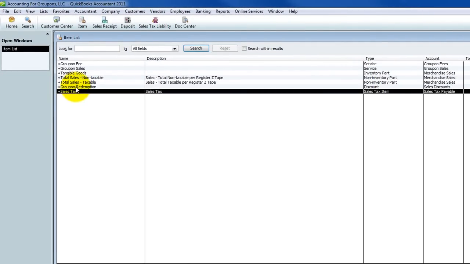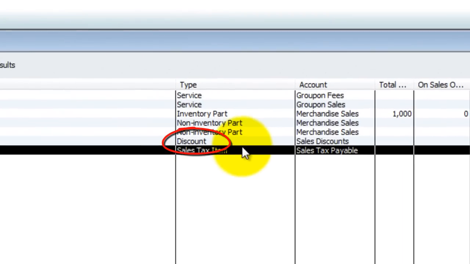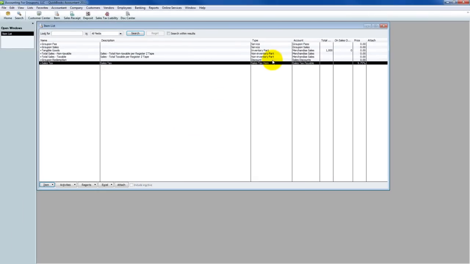And this is the whole key to how this works, because in the final sale, when I'm actually selling goods to somebody and they redeem their Groupon, this is what I'm going to need. And it's set up as a discount, not as a payment method. If I set it up as a payment method, QuickBooks is going to be looking for that amount to be deposited into a bank account. And obviously, that's not going to happen here. So we have to set it up as a discount. And you're going to see how that works in just a second.